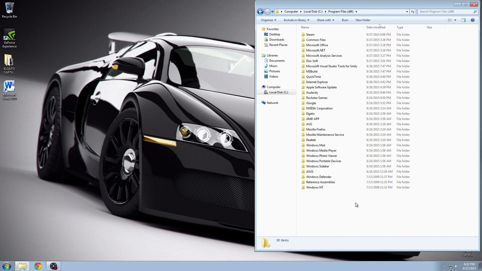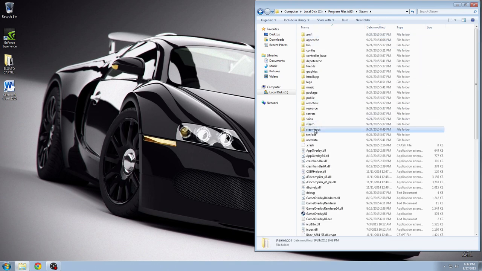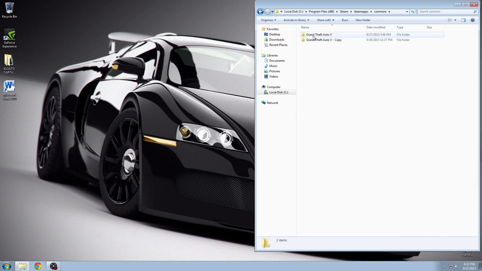If you have a retail version, an actual copy of the game itself, then you're going to look for the Grand Theft Auto 5 folder right now, and you're going to see it. For us Steam users, we have to go through some more steps. And I'm going to show you a little trick here in a second, too. So Steam, Steam Apps, Common, and notice there's two files. One of them happens to be a copy.